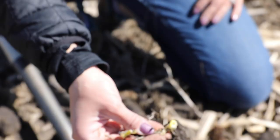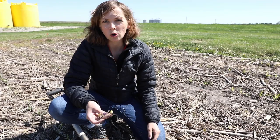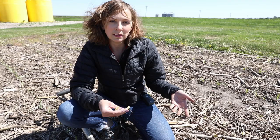This was planted really early in April, so it was exposed to a lot of pretty harsh cold, wet conditions and sat in the ground for a long time. The majority of the stand looks beautiful, so it's pretty likely that a very small percentage of the seed is just going to have an issue coming up — maybe a little bit more than if it had been planted in really nice warm conditions.